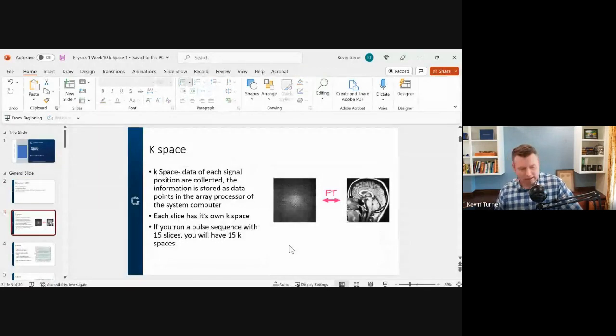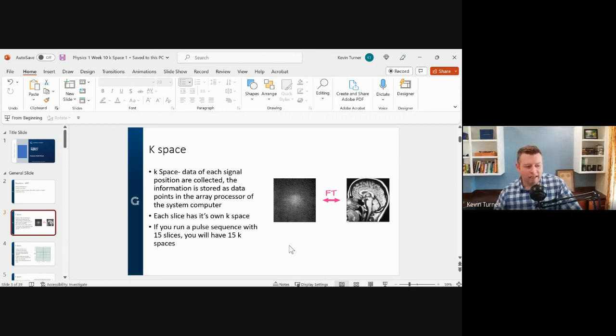Okay, K-space. Mystical, magical, crazy K-space. All K-space is, is an area in which we store data before we turn it into an image. I think of it as an empty bucket, right? And all we're doing is we're going through our scan and collecting echoes, and every time we get an echo, we throw it in the bucket, and when the bucket is full, we can turn that into an image by dumping all the echoes out. So it's just a storage area.